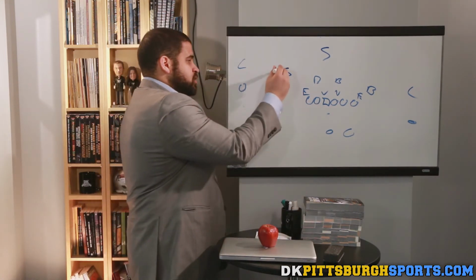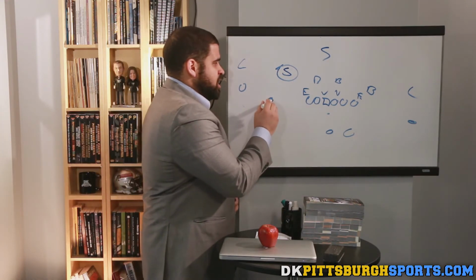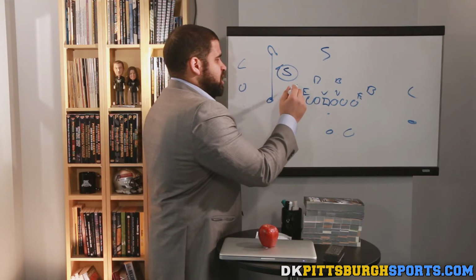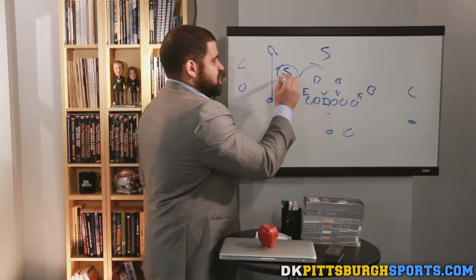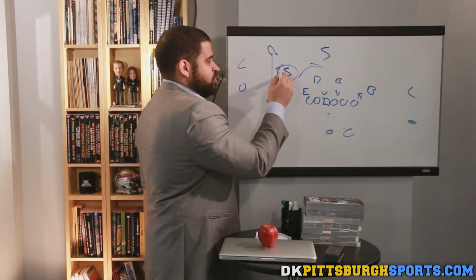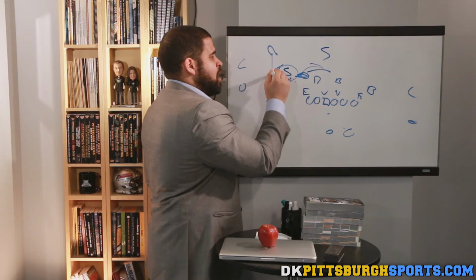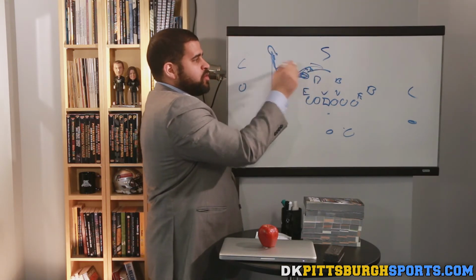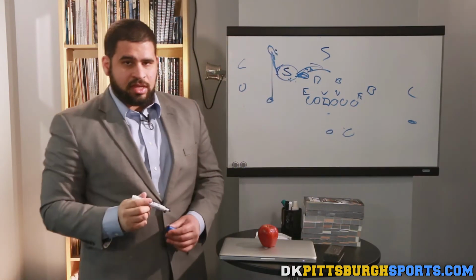You're going to see Justin Reid's going to be right here. He's going to be covering the seam, and UCLA is going to have their receiver just go straight up the field. They're going to have another guy that comes across the middle and tests this area right here. And what Rosen does is he gets eye contact with Reid, and he looks him to the middle of the field. Reid sort of gets off his seam. He knows he's supposed to be guarding this guy, but he thinks, hey, I'm creeping on this quarterback. And then immediately you see Rosen get the ball right behind Reid, just like you see here.